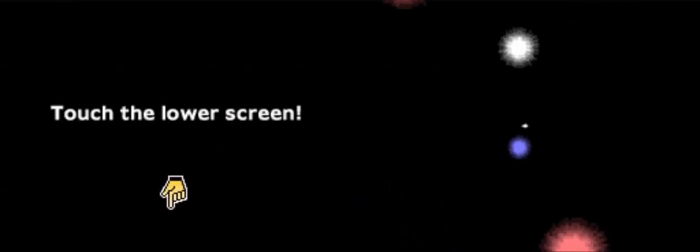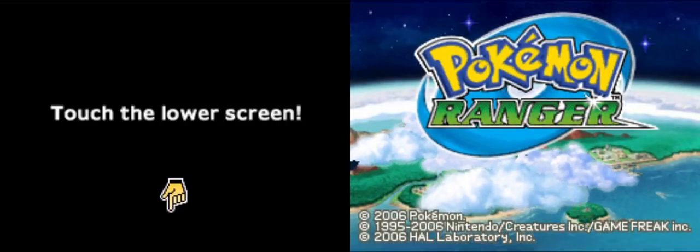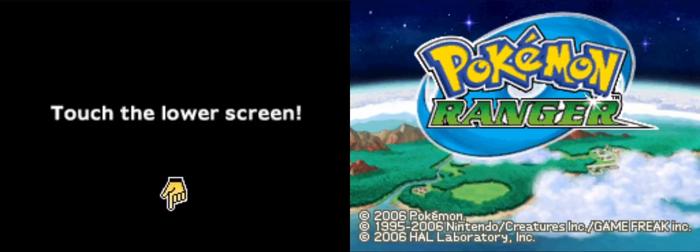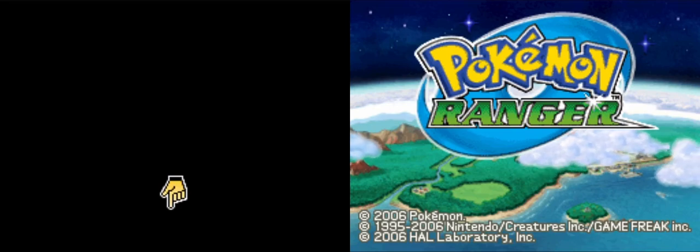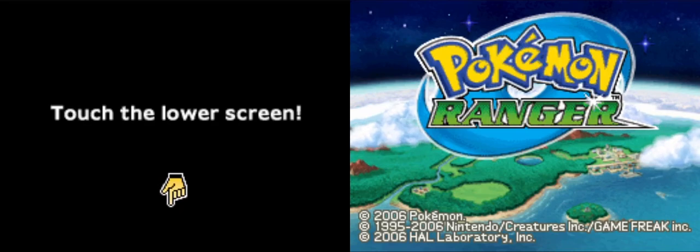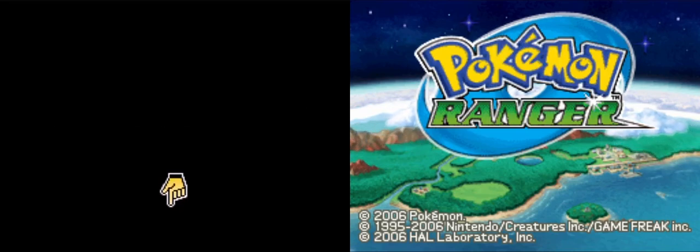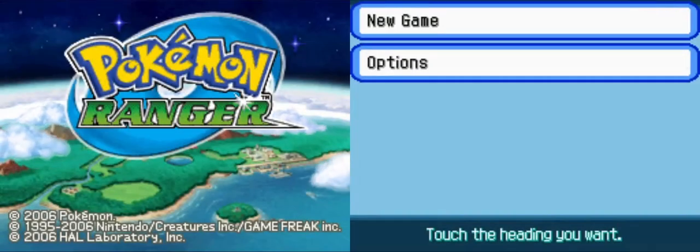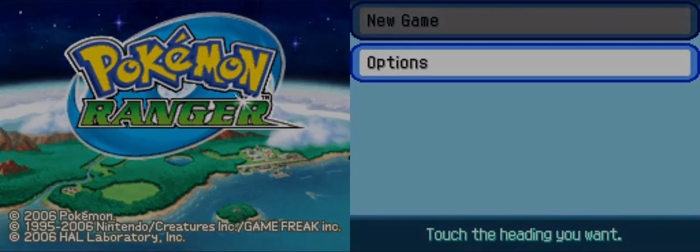Hello everyone. Welcome to Pokemon Ranger. I'm excited for this. I want to see what happens first off. Is there like a title screen here? Is it gonna be on the next bit? We'll see. But yeah, Pokemon Ranger. This is a game that I had as a child and never beat. It's something in that category. So, very excited to be playing this. I don't really have too much to say going in, I guess.